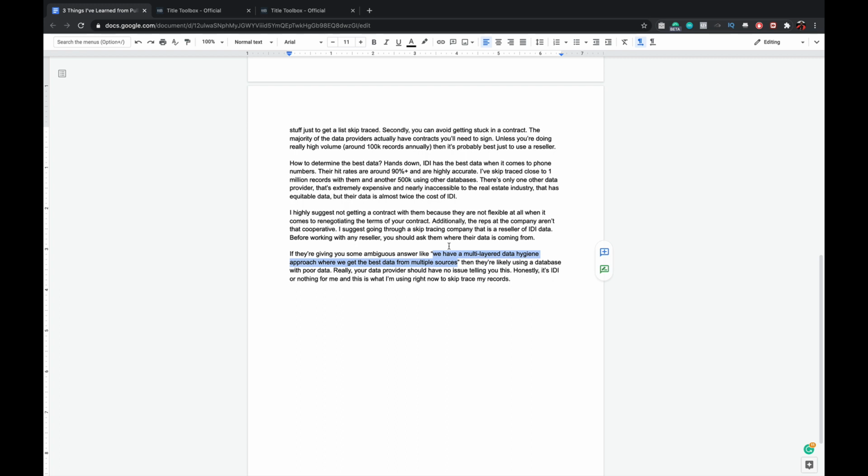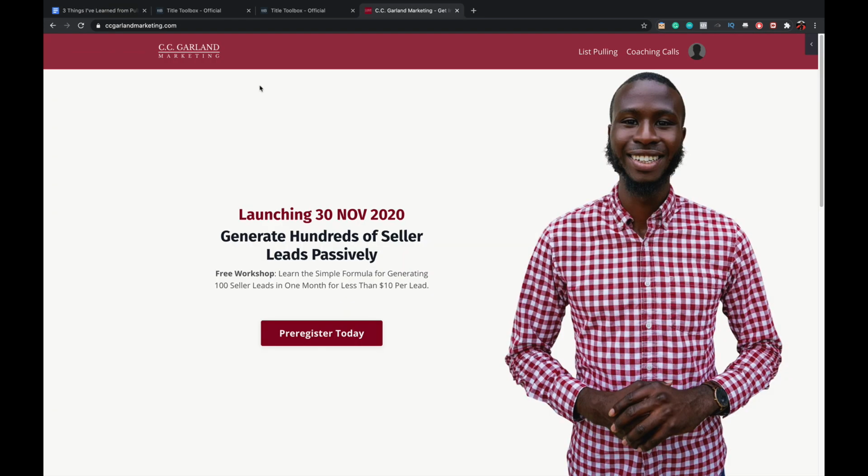Just using a data provider that has good data is something that you can't skimp on, guys. And you don't have to spend a lot. I know whenever I first started, there weren't really any batch skip tracing tools. And anyone that I saw doing skip tracing in bulk was charging around $1 a search, which is insane. That is not scalable at all. So we live in a great time where, through competition and machine learning and artificial intelligence and so many other things, this data has become accessible to us. You don't have to spend an arm and a leg for it, but you have to be able to discern what's actually the good data and what's not. But that will wrap up today's video, guys.